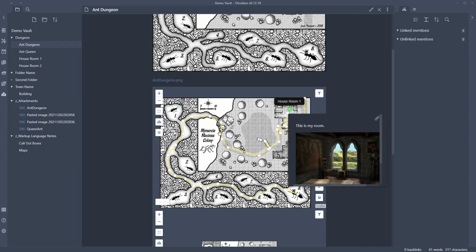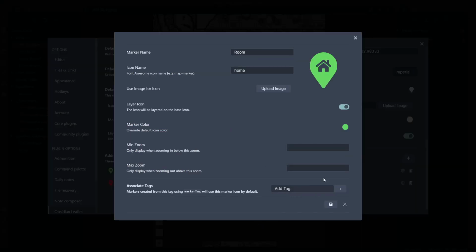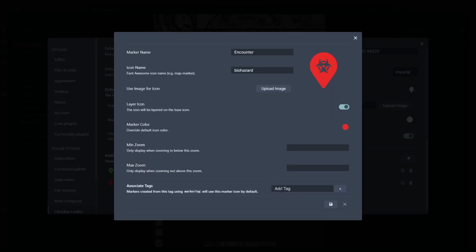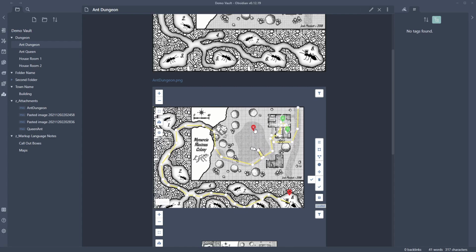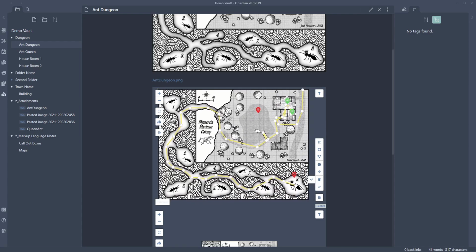Now remember that we tagged our tag before. So we didn't associate a tag. Let's try that. Room tag. Do we put one on the encounter? I just want to see what this does. Go over to our tag pane. Doesn't really seem to be doing what I thought it would do, so no, cool. Once I figure out what that does, I'll be sure to let everyone know.